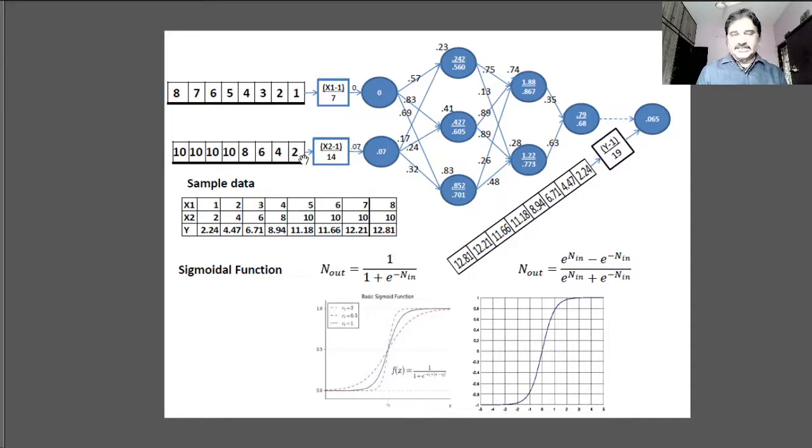Likewise, this is another processor. Here I think there is a little bit of a mistake. This should have been x2 minus 2, right? Now what is the minimum value which I am finding here?